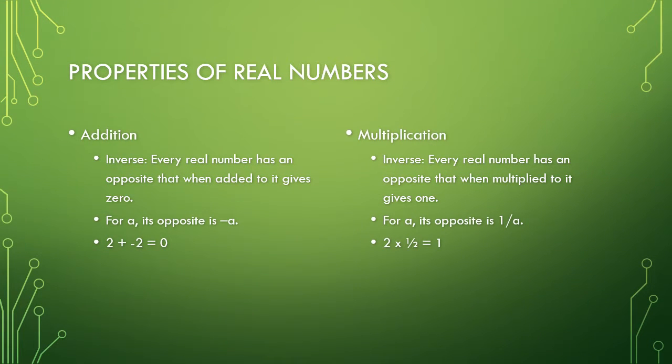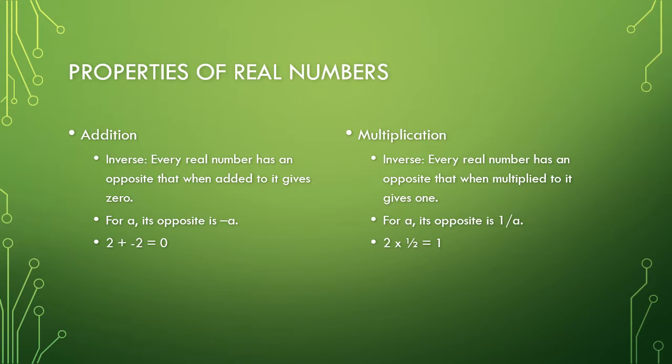Then we also have what are called the inverses for addition and multiplication. The inverses are the opposite numbers, and there's two ways we can think of these opposite numbers. We have the inverse for addition. These are two real numbers that when we add them up, give us an answer of 0. So if I take a number and it's negative, those are going to be our inverses. 2 plus negative 2 is equal to 0. Negative 5 plus positive 5 is equal to 0. The positive and the negative of a number are inverses for addition.